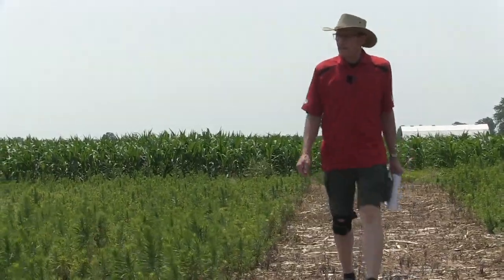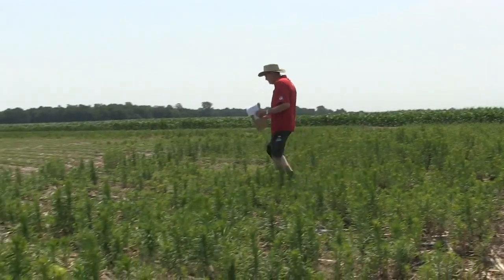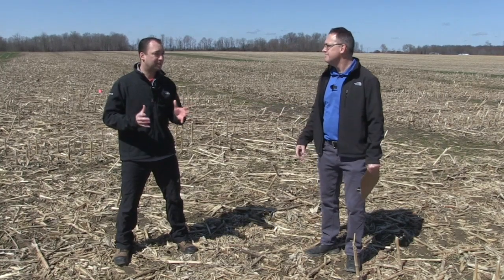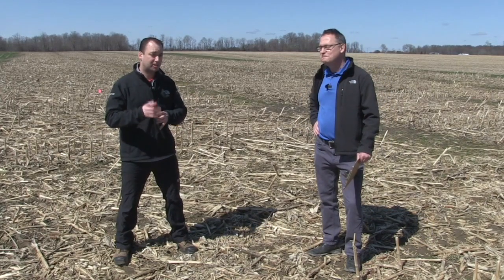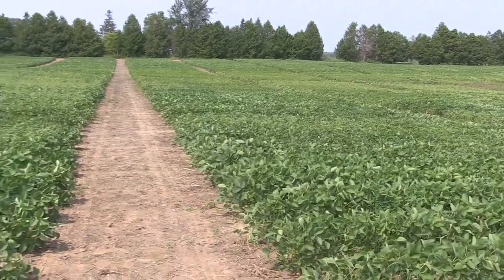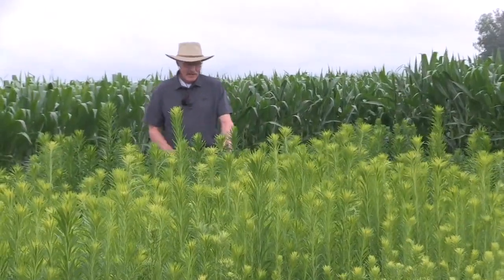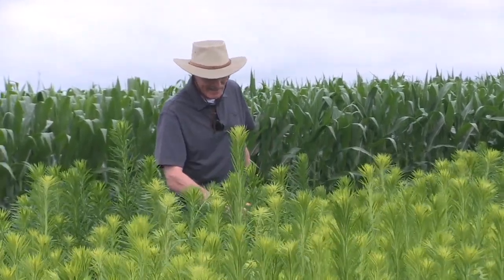Let's talk about resistance. Dr. Peter Sykema, Ridgetown College, University of Guelph, reported we've got glyphosate resistance in common ragweed. More and more we're seeing this type of thing. What do we need to think about from a strategy perspective? Multiple modes of action — but multiple modes of effective action. You want to make sure that herbicide program has multiple modes of action on that target weed species. It's not only common ragweed that's starting to move across the province resistant to glyphosate; it's also the waterhemp and the candafleabane.